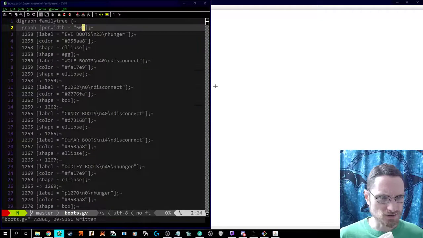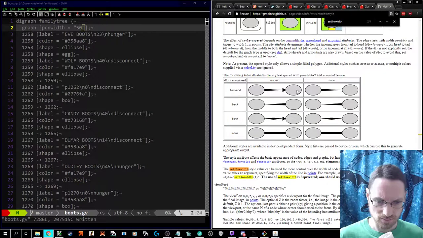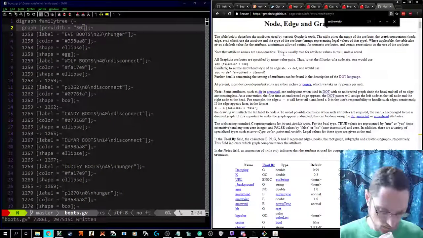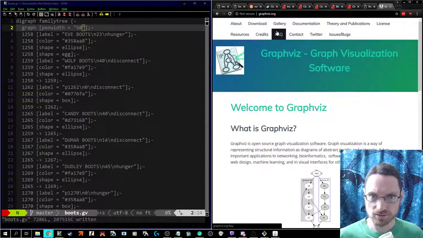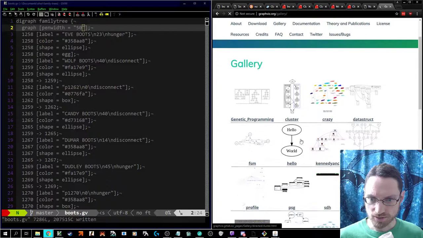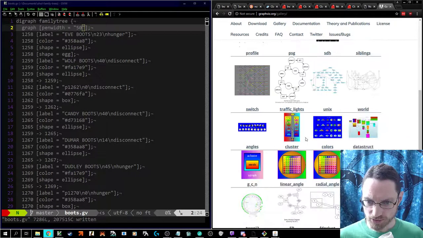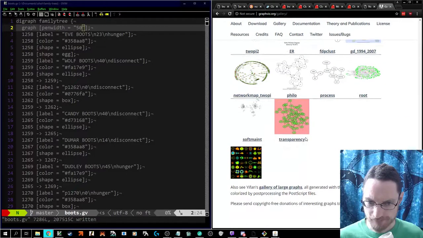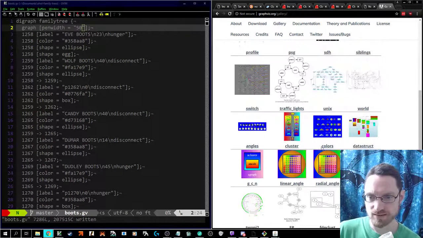I need an example of this, apparently. Graphviz.org. There's a gallery. Anything that appears to be modifying the line thickness. Not really.